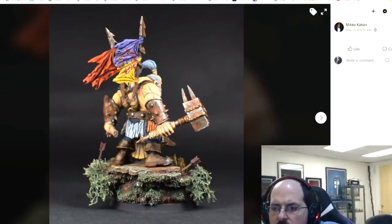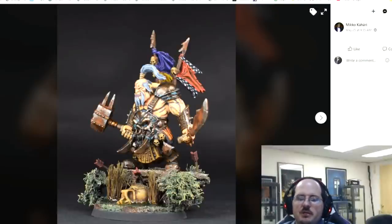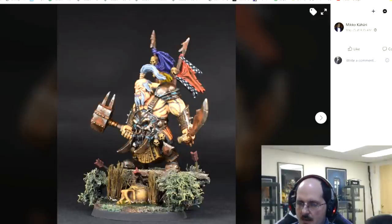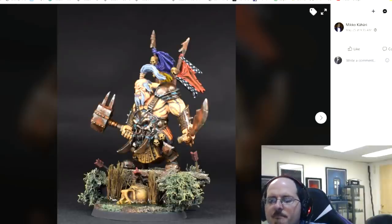The rust and weathering on the hammer and the weapons look good. The separation of elements of the muscle structures is way too harsh. We have this single dark line under the pec and this single dark line around the bicep. You're ending in sort of the right color there, but it shouldn't be that dark. Nothing else on this figure says comic book style art, which is almost what that's drawn as, and you really don't want that. So that needs to be softened and blended into the skin itself.